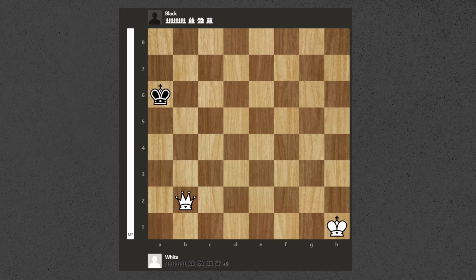He can start that by playing king to g2 and then king to f2 or f3, and then king to e4, king to d5 or king to d4, king to e4. So we're just going to march this king near the enemy king.